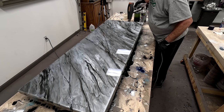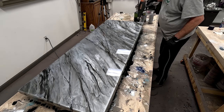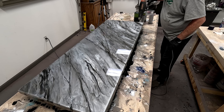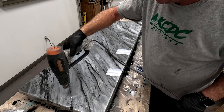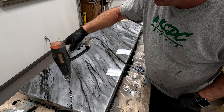Stay tuned and you'll be able to see the process of adding the Stone Coats Ultimate Top Coat in the natural finish, which is the matte finish. It really, really turned out nice. This is going in a new construction bar slash pool hall — there were two bathroom vanities, one for the men's and one for the women's. This is the one going on the men's side. The one going on the women's side I'll be posting that tutorial here soon — that was using the watercolor effect.